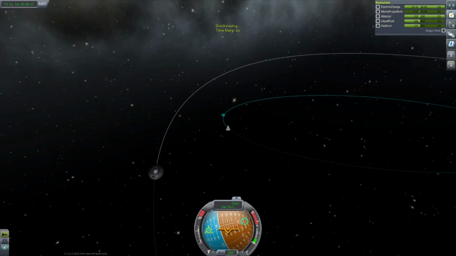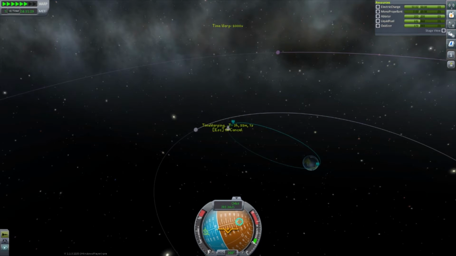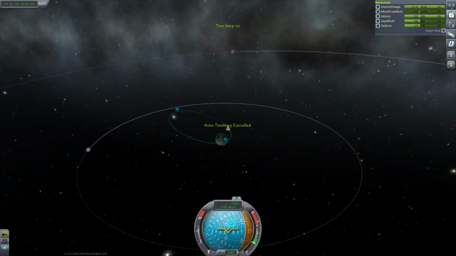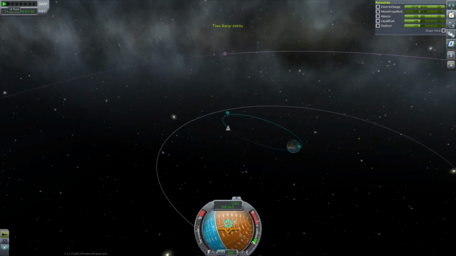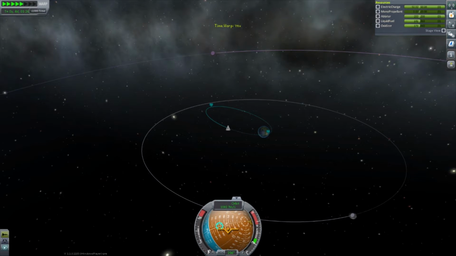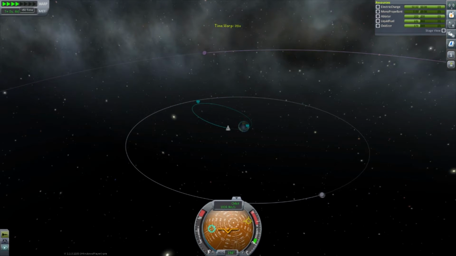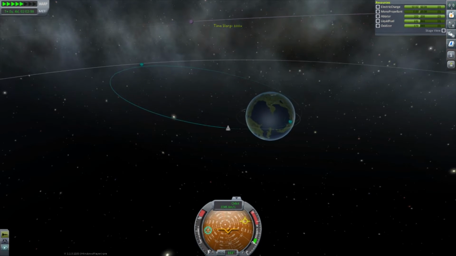Right. Quick save there. So we're going to warp down to the planet. Oh, I missed. Not only did I miss the atmosphere interaction as well. And that really shouldn't happen. That's quite naughty of the game.